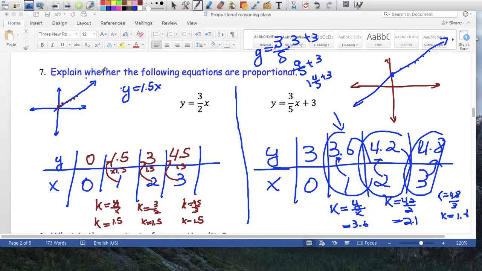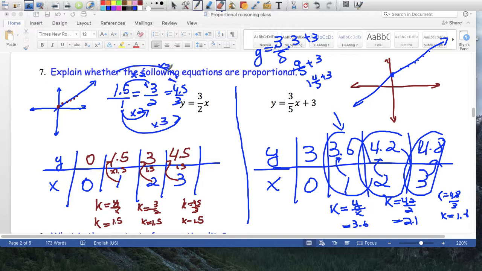Like over here, on this side, let me just use this space. If I were to put that as a fraction, I get 1.5 over 1 and 3 over 2. Are these proportional to each other? Well, you can clearly see a times 2 relationship and a times 2 relationship. Even with 4.5, which equals 1.5 times 3, it would be a times 3 relationship and a times 3 relationship, and it works out. In this case, it does not work at all, because they're not proportional.